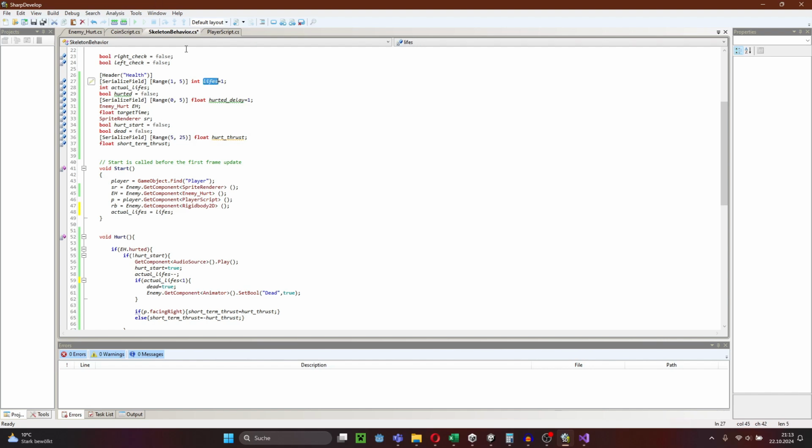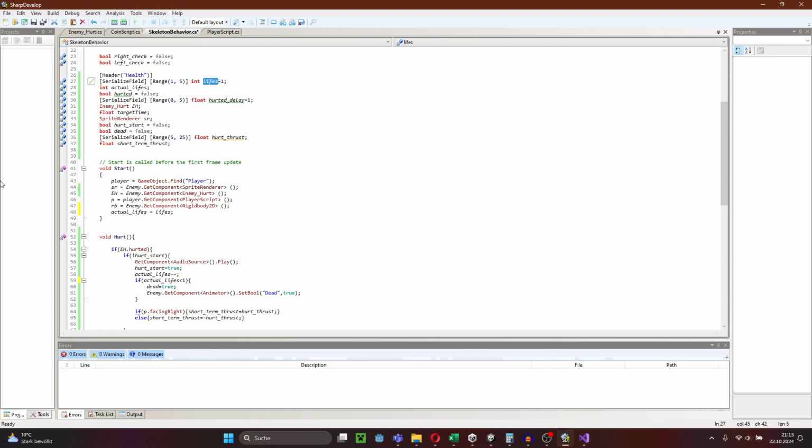In the inspector, you can give the enemy a certain amount of life points, and when we start, the enemy just checks how many life points he has in total, and this will be the actual lives, and the actual lives decrease with each hit.